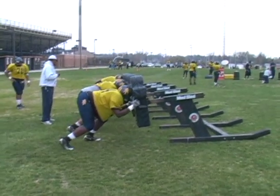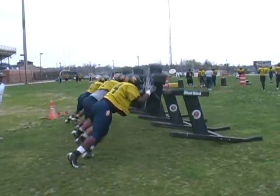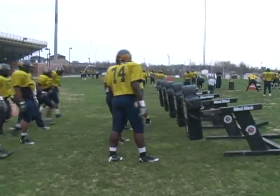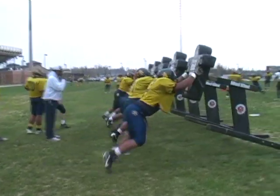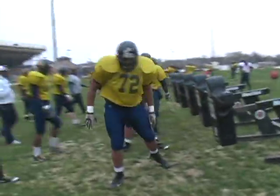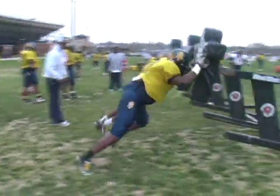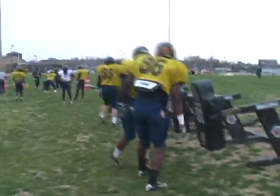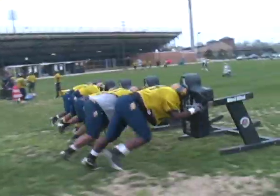All right, we'll graduate into the flat back from the fit. We want to come off with a flat back, unlocking their hips. Still, you want to get a flat back, a good nice fit, flat back, unlock your hips, and short choppy steps with a drive. Again, you don't have to drive it long. If you're trying to work their legs, you can go a little longer, but you want to emphasize doing the drill right. You want to see those guys with flat backs coming off, short choppy steps, wide base, unlocking their hips.